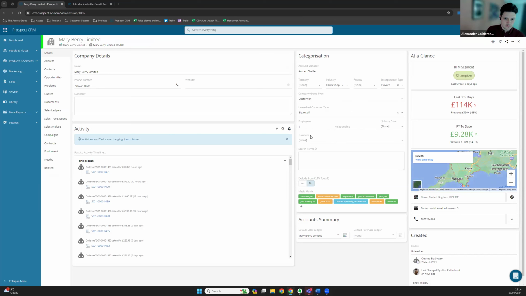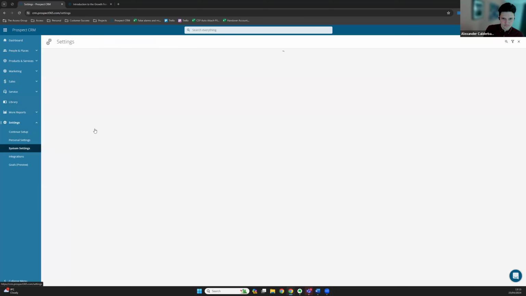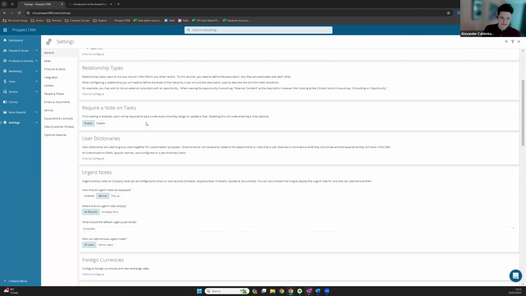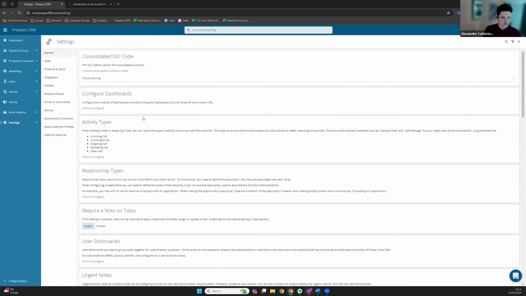The next stage we're going to focus on is looking at some of these settings as well. So I'm going to go to this left-hand side, settings, and then system settings. Settings is where we can spend a bit of time. There are quite a few settings in here. I've picked a handful or a short list that I think are quite important to consider, starting with some for the dashboards, a couple of features that are hidden, and then just a few interface things as well, which I think are just useful to know about. So if I start with some of those for the dashboard, I've got the names for them, so I'm going to search just to save us a bit of time.